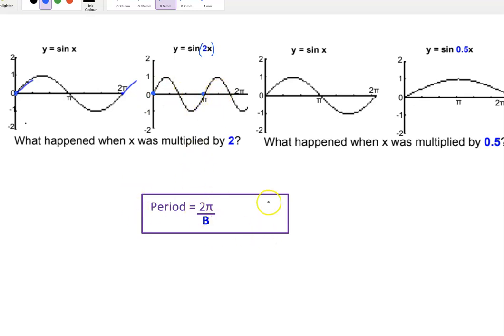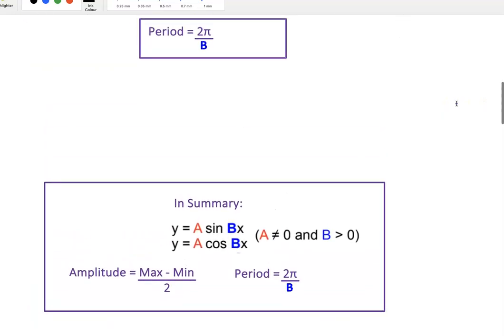And the equation you want to remember, how are these related? This value that we usually call b and the actual period, well, the period is going to be 2 pi, that original, divided by that value b. And again, if we put a number smaller than 1, and again, I like parentheses here, what happens? Well, again, period is 2 pi to start. I couldn't even fit one whole period on because it stretched it, right? It is a factor of 2. Instead of 2 pi, I only got half of it in at 2 pi. So the period here is 4 pi. So these are things that you want to keep in mind when we're graphing. There it is. Doesn't matter if it's sine or cosine. We treat them the same.